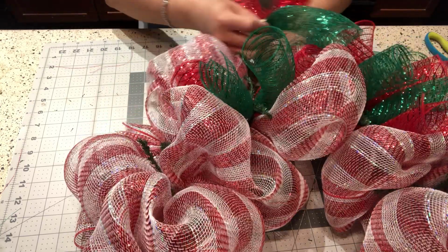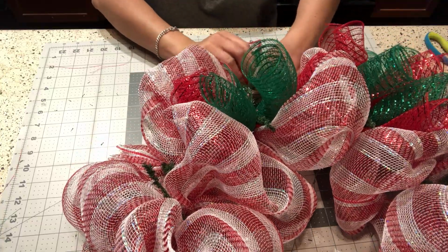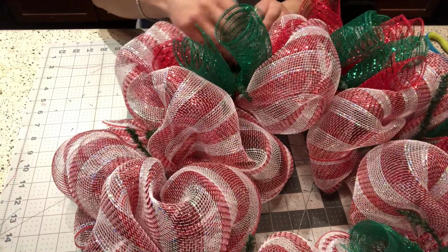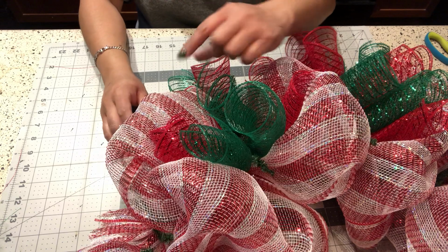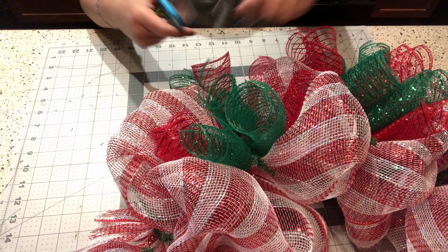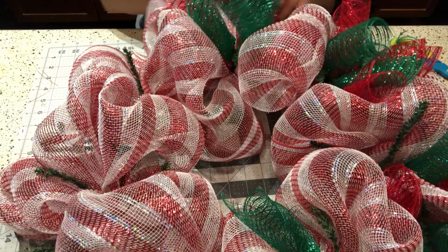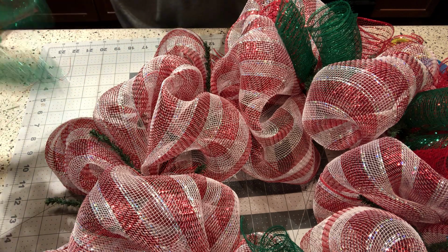So we're gonna go ahead and put some ribbon down after this. I don't know if I'm gonna have enough ribbon. I have 2 different ribbons. See, here, let's go back to the mesh. You see how it's fraying a little bit here? All you do is just simply cut that off. That's all you do. Look at how much prettier this one is. All right, let's just continue.